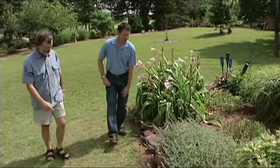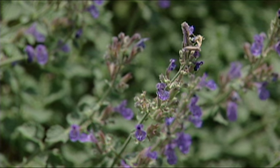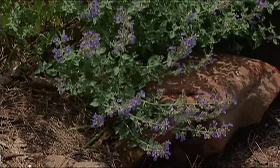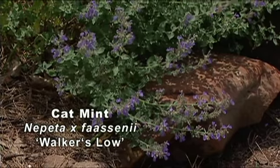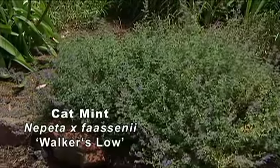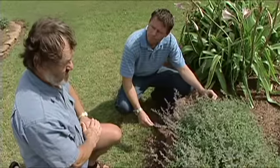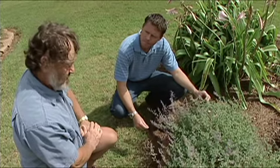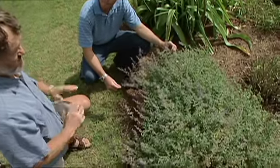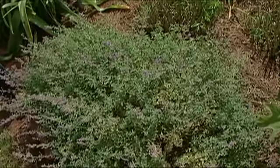Well, right down here we've got a really tough perennial as well. This is one of the cat mints, a plant in the mint family, with beautiful lavender colored flowers and silvery foliage. And when you're looking for these plants, Olen, there's a specific group of cat mints that you want to have for your garden? Yeah, be sure to get a hybrid. So when you read the name, you look for that little X in the name. That means it's a hybrid, and the result of that, besides being a better plant, is that it's sterile. The old-fashioned kind of plants would just reseed all over the place and take over, so you wouldn't want to grow them. But the sterile hybrids will bloom all summer.